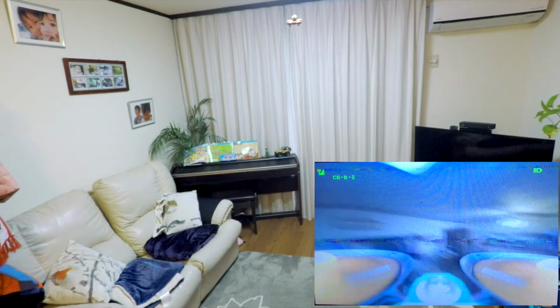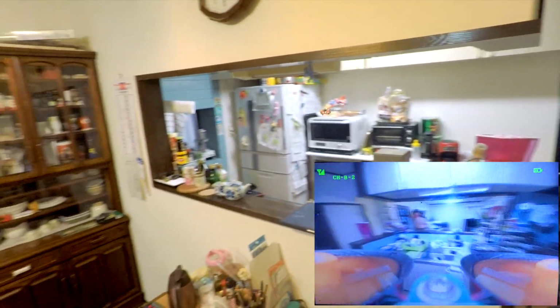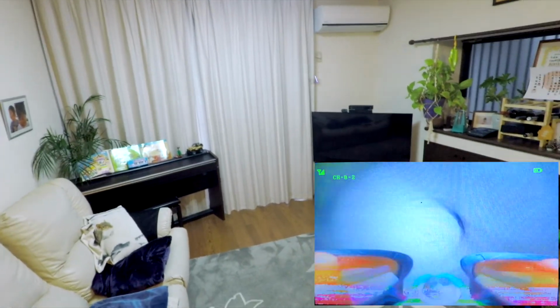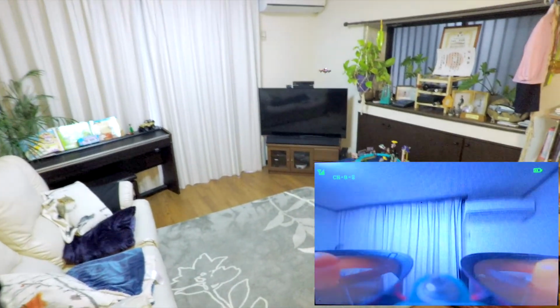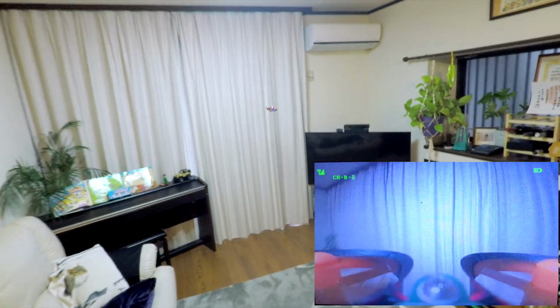All right, that looks really good. Do a couple of runs through the house here. Let's do our famous kitchen run. Let's see if the kitchen run works. Oh yeah, let's go through. Come through, nice, awesome. Couple of zigzags through there. Let's try a flip. Let's see what this looks like. Woo, no problem. Let's try a backflip. Nice, good stuff. One more, let's try a front flip. Yeah, woo. Okay, we're looking good.